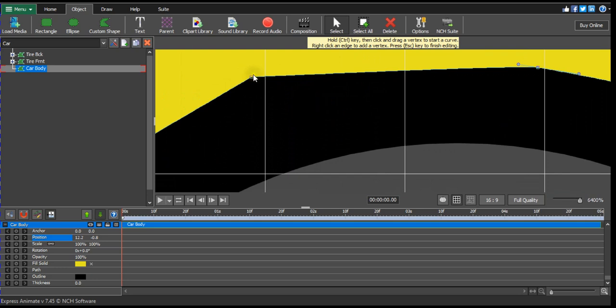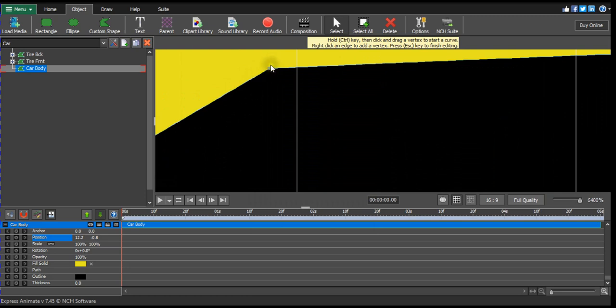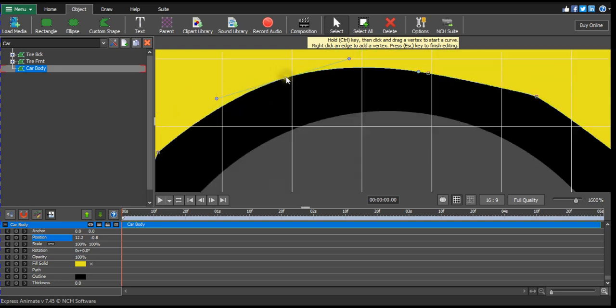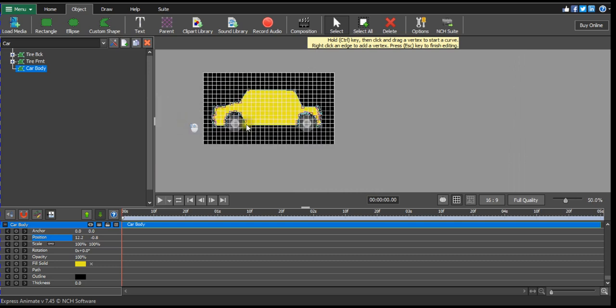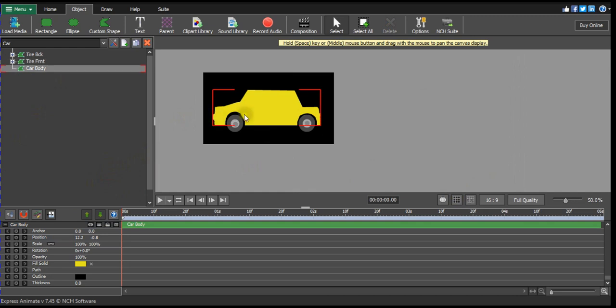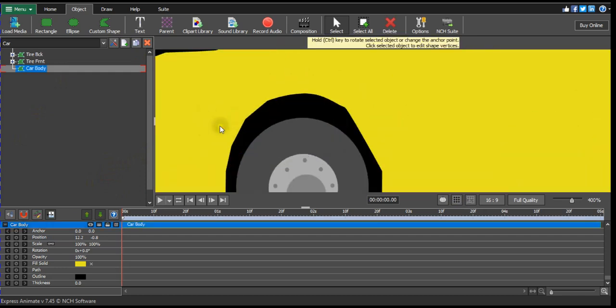Just click up, you wait for the hand to appear. Before you do anything, just wait for the hand to appear. That's the hand. Click option, you select default controls, then it will just create that curve thing. Then you just bring it a little bit closer, just allow it as it is. Now we remove our grids, select in this space, and we can see the tires now are much better, and here they are very close. Here it is still far, so we gotta fix this side so that it doesn't be that super far.